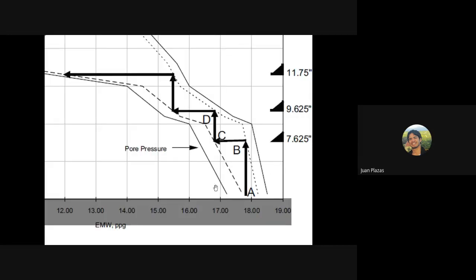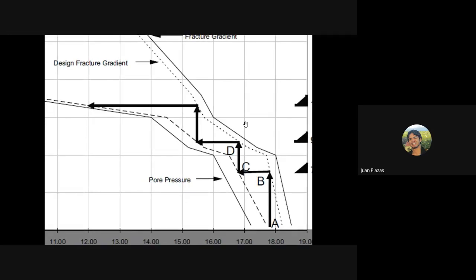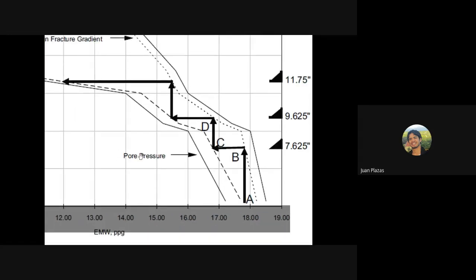Finally. Okay. What we have here is formation pore pressure and the design fracture gradient. So when we are planning a well, we should be planning when and where we will set the casing string. Knowing formation pore pressure and formation fracture pressure gives us part of the relevant information we need to properly set the casing when designing the well. It will tell us how many casing strings are required. So we start designing the casing string based on the pore pressure at the end.